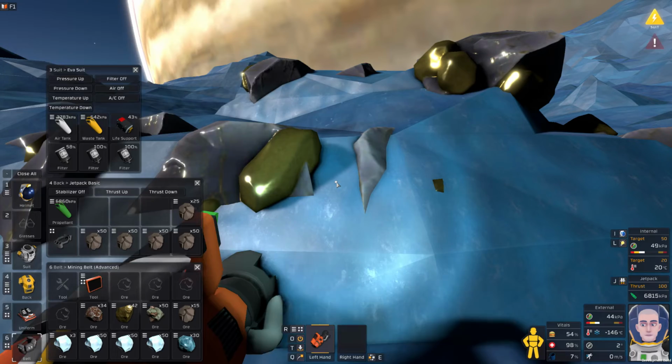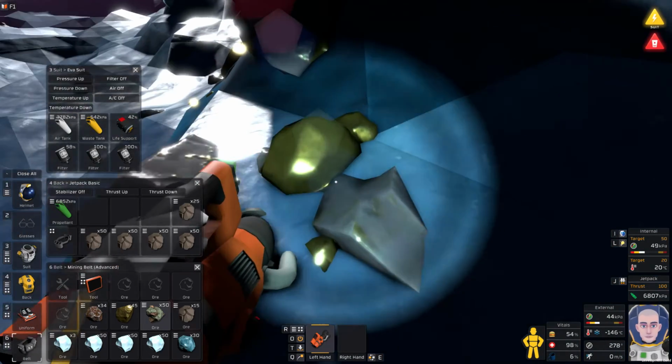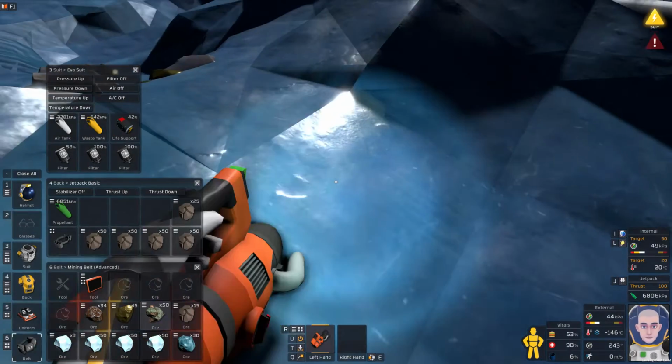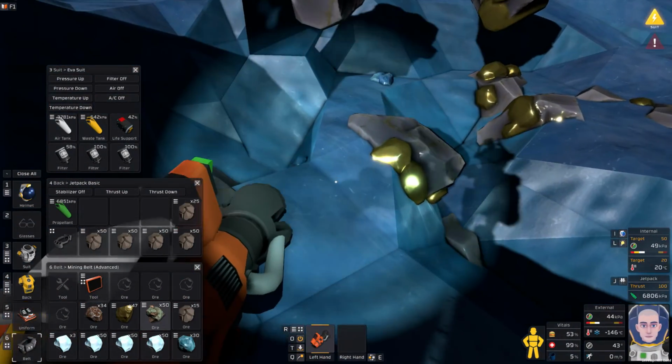Train is not being very friendly to me right now. Come on, update, my friend. If I turn my jetpack off, that might help. Okay, we'll just dig around here. 45 gold, that's fantastic. That'll give me a large battery. Oh, train's updating. There's a lot of gold here.